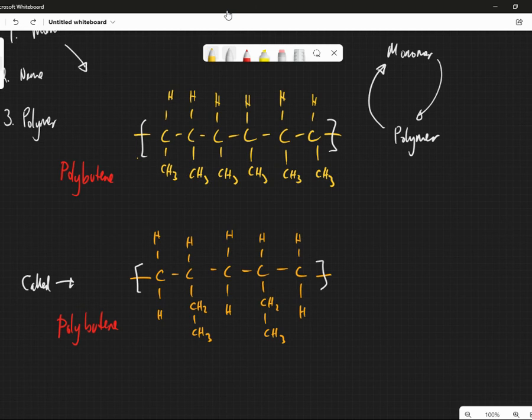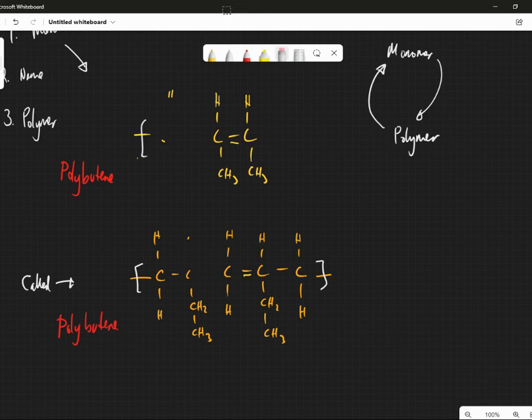Let me help you. Top one, I'm going to take a double bond anywhere. I'm going to put it here now. Watch this. There. I'm going to get rid of everything on the left. Get rid of everything on the right. Now I'm going to do the same on the bottom one. I'm going to pick this one. I'm going to get rid of everything on the left, like that. And now I'm going to get everything on the right, like that.